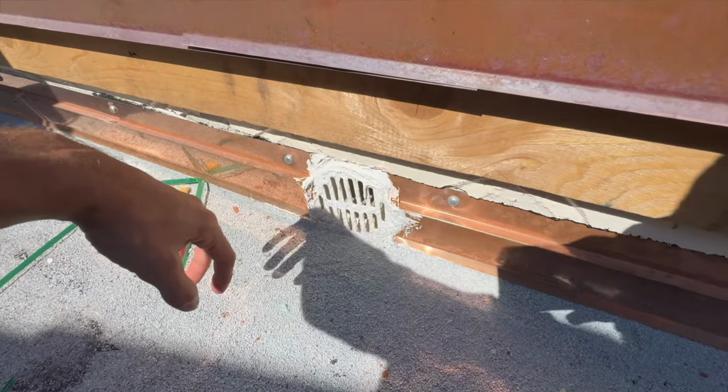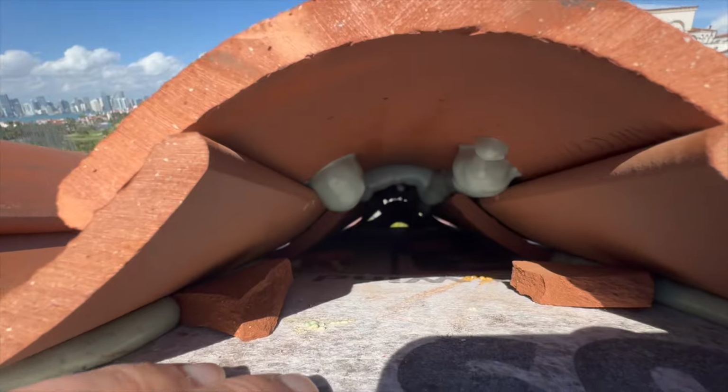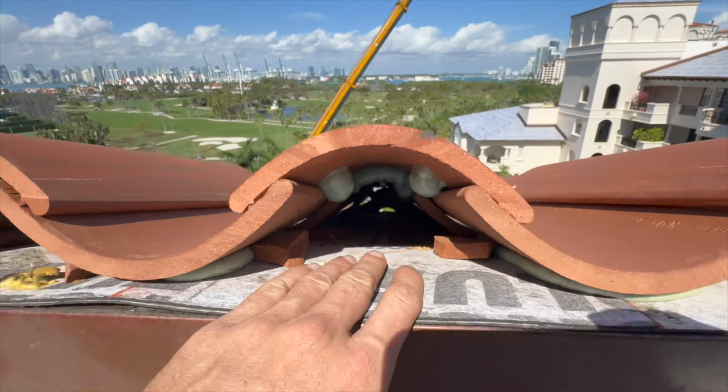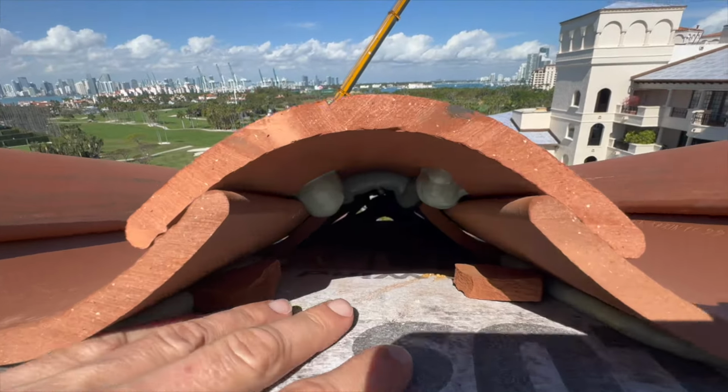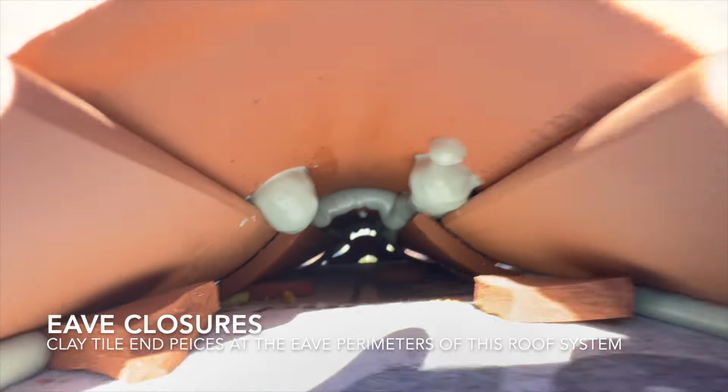Amazing view here on the flat roof. You can actually see, because we haven't closed this off yet, you can see straight down through the tile, so you can see what it looks like down the cap with the eave closure piece in there.